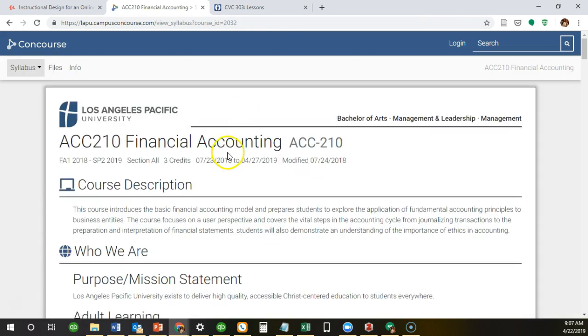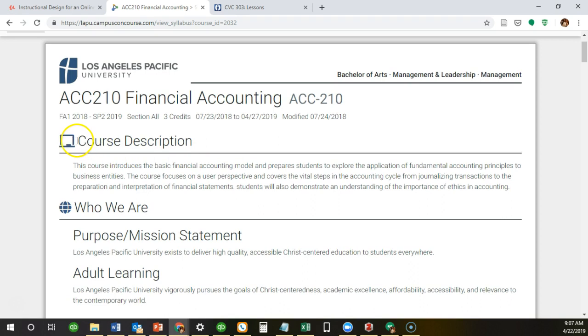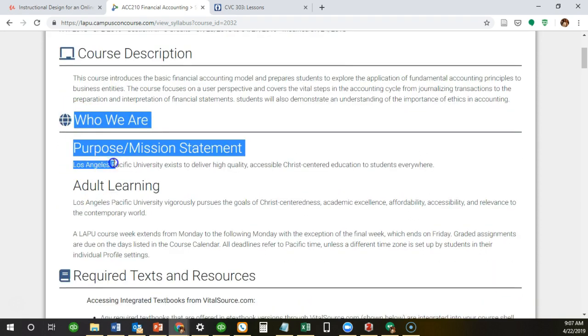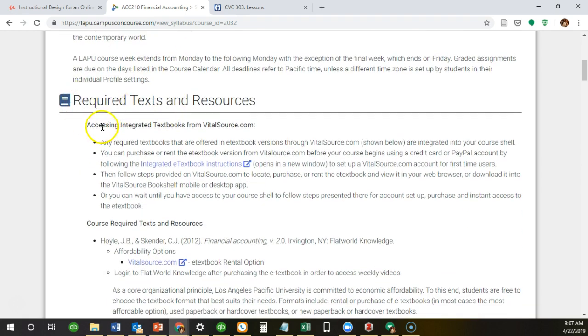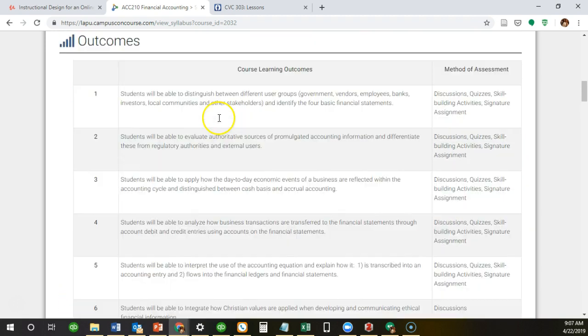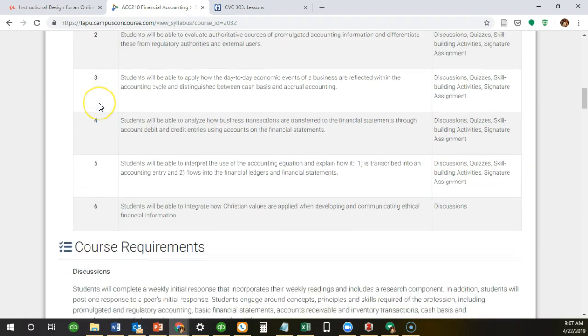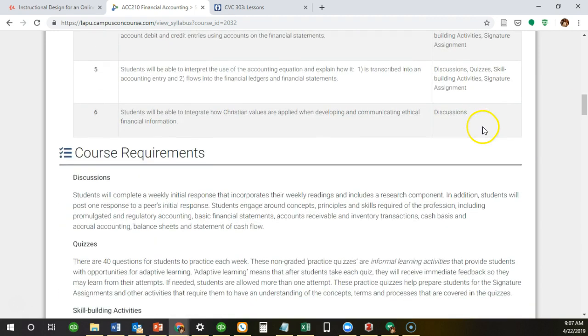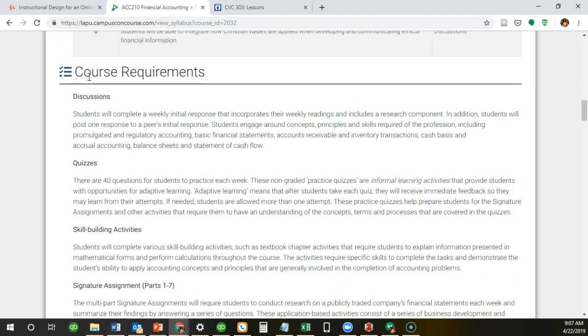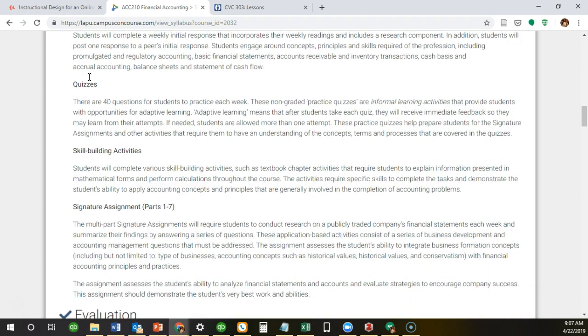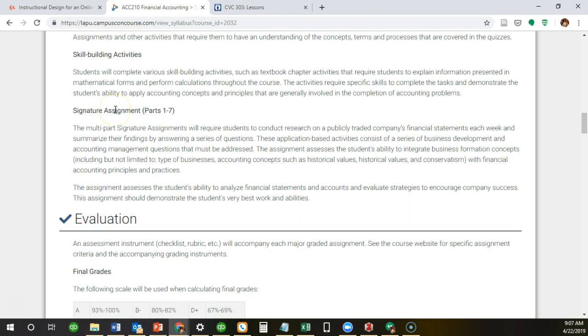So if you look at their syllabus, it has a course description, it has this overview section with a mission statement, and they're focused on adult learning. It has required resources, their outcomes written in a very effective way and tied to where they're assessing it. Then it has a section on course requirements, and I'm going to show you. So I run an institution, City Vision. We actually don't include this in our syllabi, partly because the frequency, it would need to be updated, and the fact that it's going to be different from every course. But that's a best practice to have that.